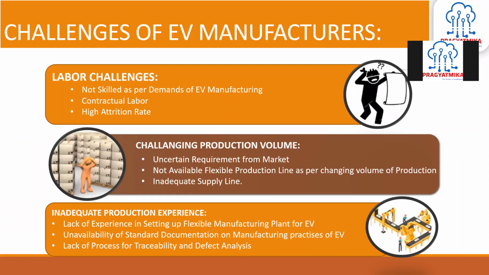How many pieces this month will go into the market, how many pieces would be sold, it always remains an uncertainty. So as per that, you can't establish a good production line, and you can't make a good prediction of your production. That also remains a challenge. We are a heavily import dependent market, whether it is our cells or the battery components, thereafter your EV components; many of the things are import dependent. So an inadequate supply chain is there.